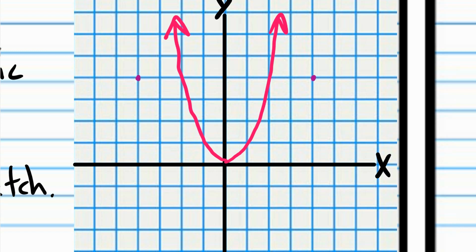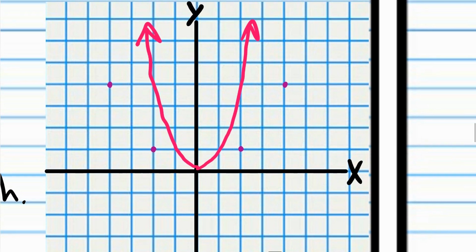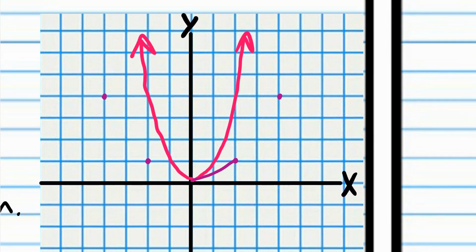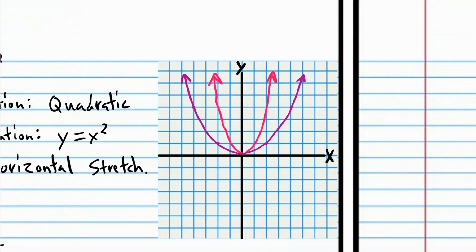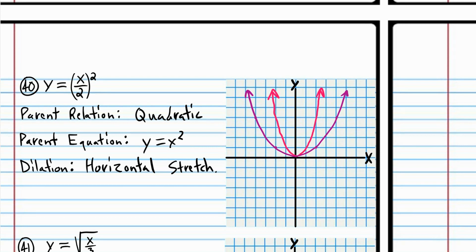Same thing over here, except it's negative 4. This x value is negative 1. We're going to multiply it by 2, and we get negative 2. Same thing over here. And that's about it. So now we can connect the dots. And there you go. So we took that pink graph and we stretched it horizontally. We stretched it out and it became the purple graph. So we got that one right.